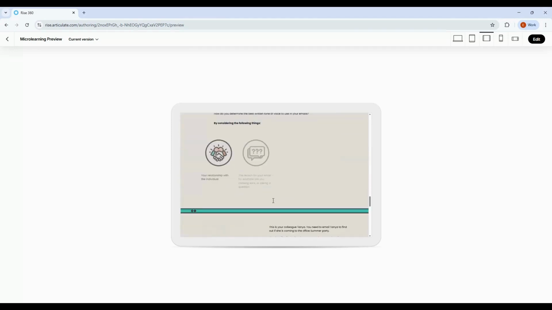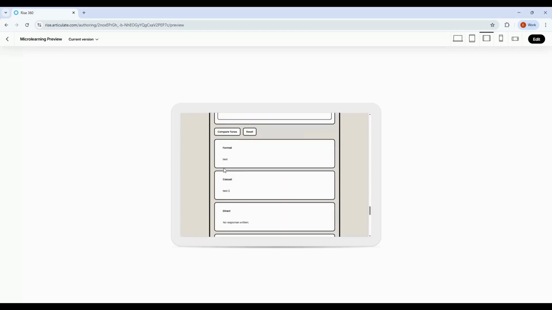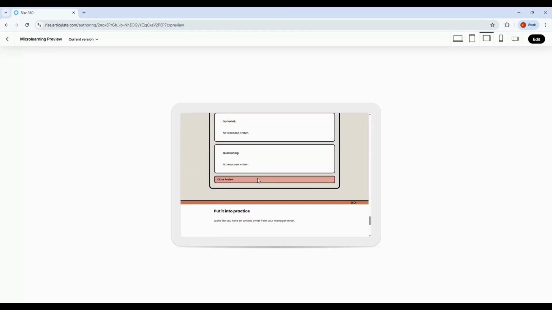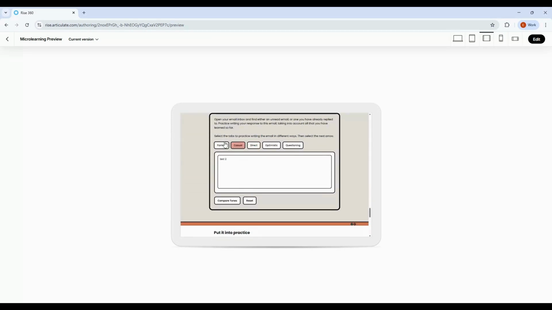And if we carry on scrolling down, another way I have used it is for multiple questions within one block. I'll come to that in a minute. I just want to talk about this particular activity too. This is a really nice one. So they have to type in an example email that they might send, and they have to do it across multiple different tones of voice, and then they can compare what they have written as well, and they can hide this again if they need to and reset the activity.